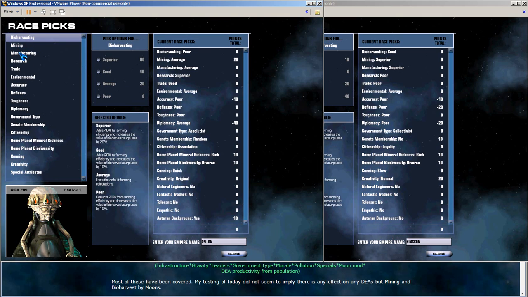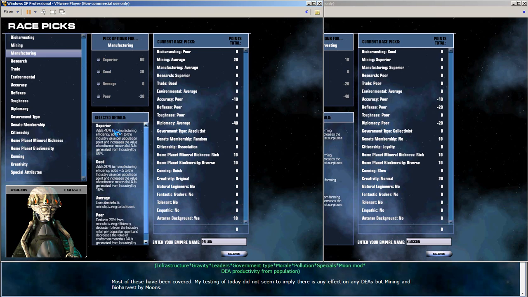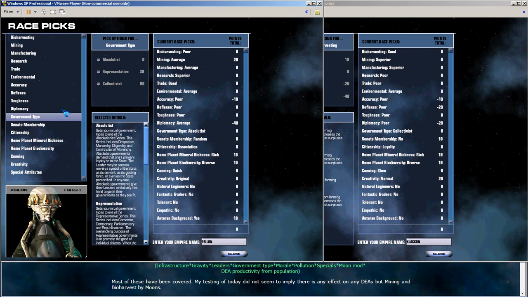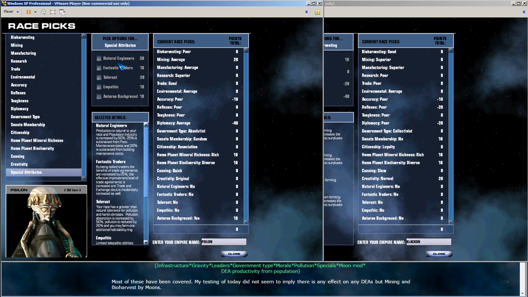So these Psylons I am playing have superior manufacturing, and it tells you some things here, but it's lying most of the time, like I said, those descriptions. My Psylons have average manufacturing, average mining, and poor, there's a dot here, poor harvesting, bio harvesting. This is what I mean when I refer to race picks, natural engineers, and so on.